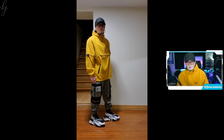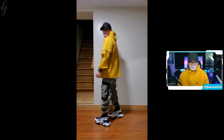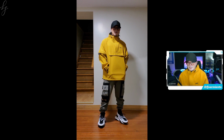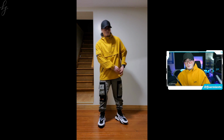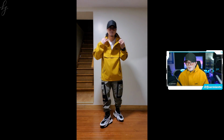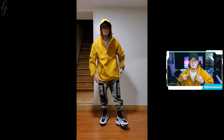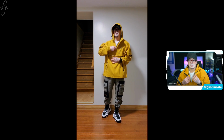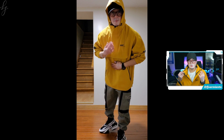Here, I just wanted to show you guys the on feet, the way they look with the full outfit. It gives me 2 extra inches of height. Can't complain about that. I'm 5'7", so with these shoes, I'm closer to 5'9". Here, I'm featuring the pockets on the hoodie, and then unzipping the neck allows you to breathe a lot better. It's getting a little warm in this, so it does hold warmth. Not the most breathable, but it's made more so for cold weather.